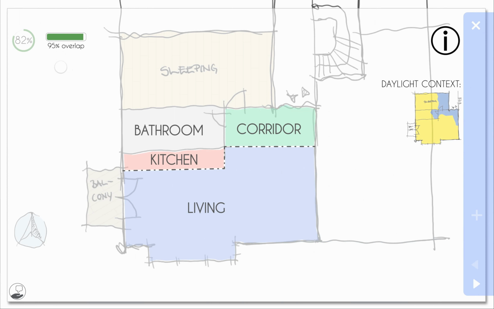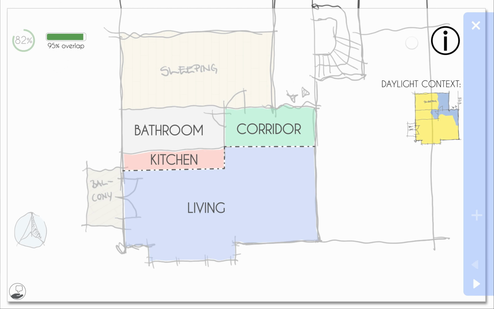And we have a new bar next to the confidence of the system. It says overlap. The overlap of your spatial layout of your sketch and of the floor plans used for the suggestion. So we have a quite high percentage of 95% of overlap.